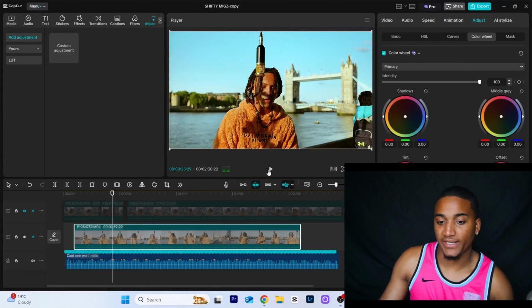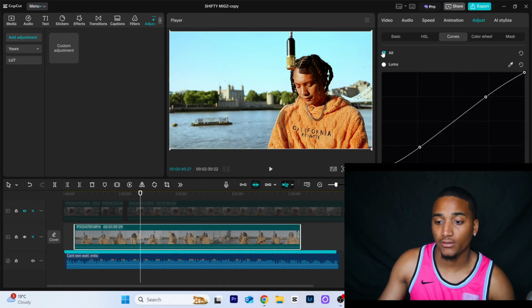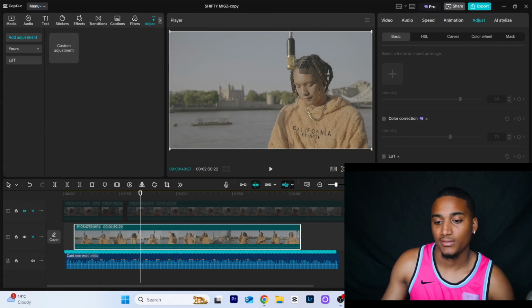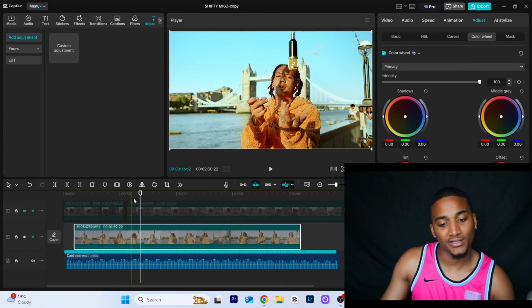Alright, it's not the best color grade, obviously, but I'm just trying to show you guys a bit. But if I turn everything off, this is how it looks without anything on. So you can see already, there is a big difference, right? Look at that. Bam. You see that? Come on, big difference, right?